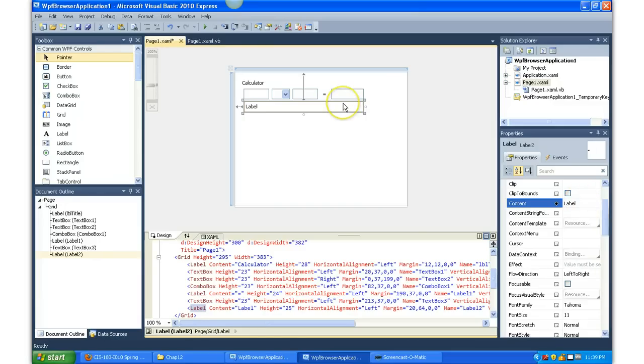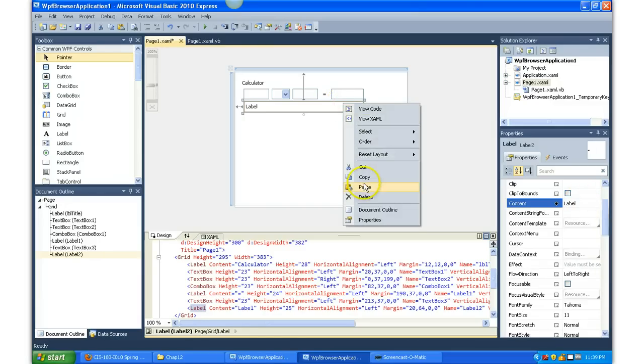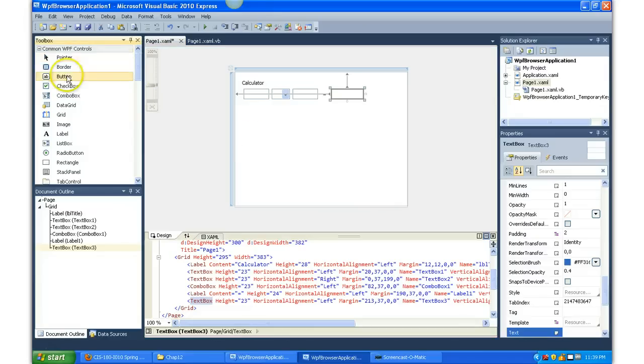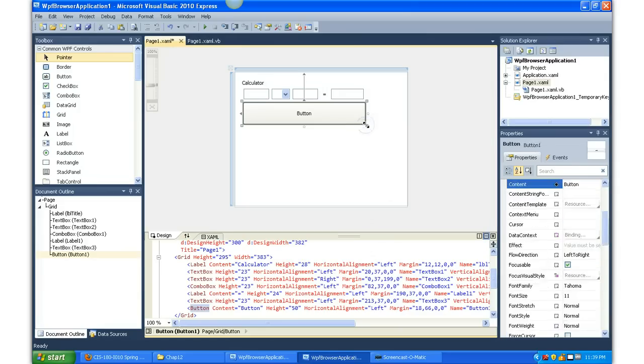I'm going to put a button in there. Looks like I clicked on a label. There we go. Much better. All right, let's name this one btnCalc.